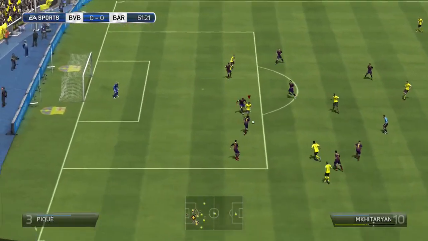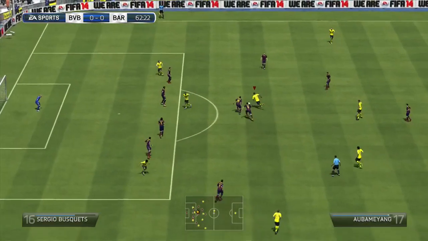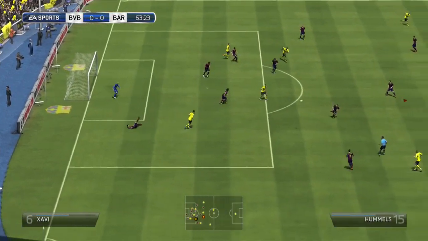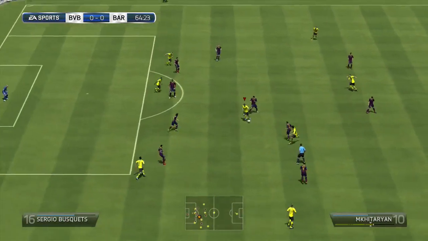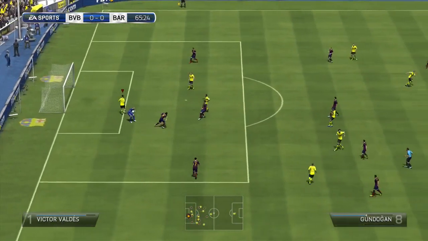Let's get this one in. That's a lovely pass, Aubameyang. Come on, son. Look at that acceleration, you see. He's actually almost scored that. That's ridiculous. Very good player. It looks like we might be going to penalties in this match, though, unless I can get something going. Come on. Oh, so close.